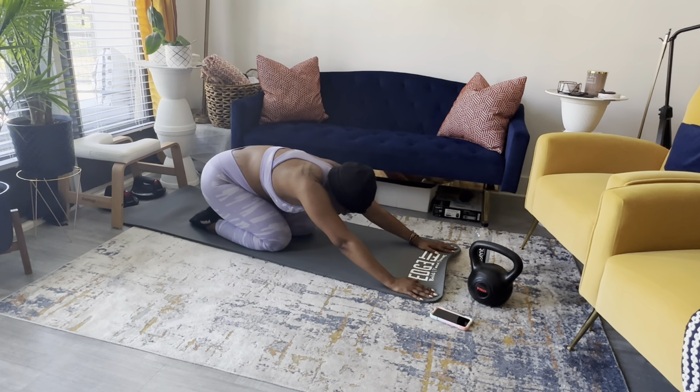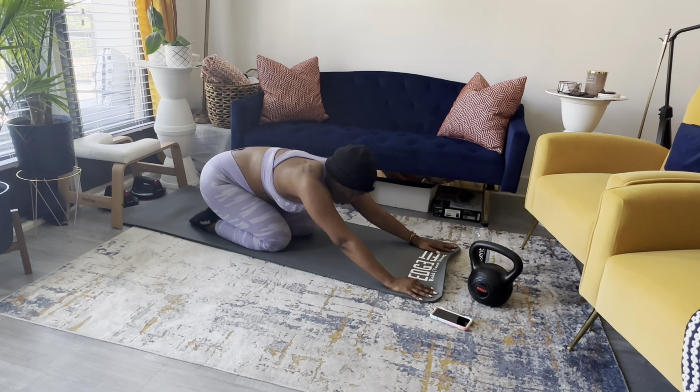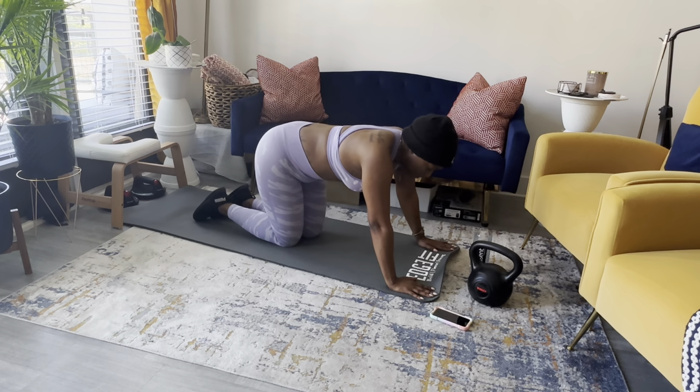Make sure you're breathing. Do not hold your breath. Even when it gets difficult, breathe. That's gonna help you get through the movement. All right, we have one more set, okay? So bring it back up into your plank position. Set it up.